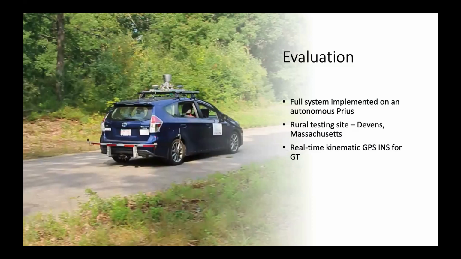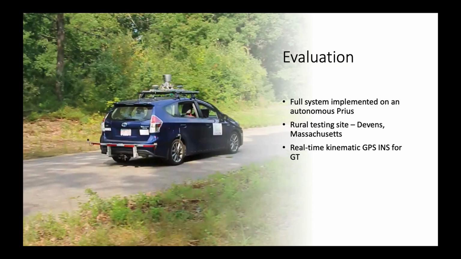So the way we evaluate this is we have a chosen test route with enough intersection traversals. We have 4 left turns, 3 right turns, and 3 straight motions at an intersection. So a total of 10 intersections and about 1.5 kilometers. And we do multiple repetitions of this run to get statistically significant results. So that makes it a total of about 100 kilometers.